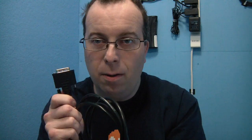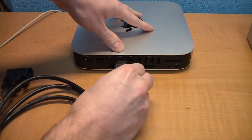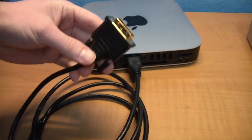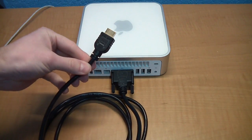Even though Apple sells the adapters, you'll save yourself a lot of headache if you just get something like this. These are a bit hard to find, but you can get them on eBay. They basically have a DVI on one side and an HDMI on the other side. They can be used in two different ways — to connect the HDMI port on the back of a modern Mac Mini to a DVI-based monitor, or the other way around, to connect a Mac Mini with a DVI port to a monitor or television that requires an HDMI connection.